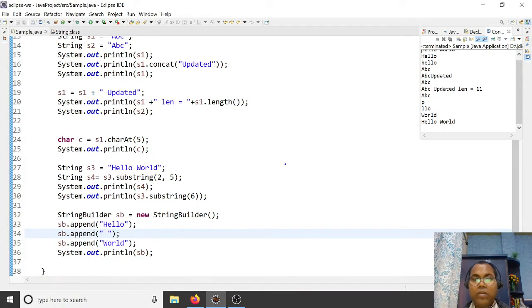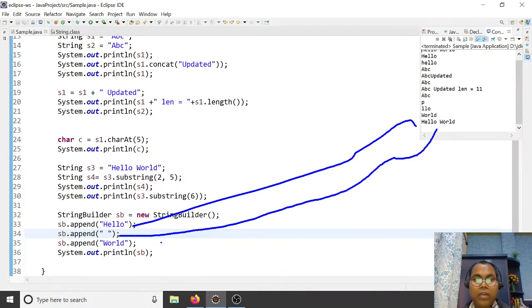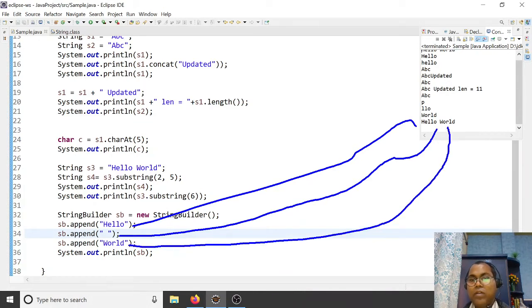This way you get first hello, then a space, then world. So this is hello world. Here we have options that provide modification. If you want to add and modify dynamically, you can append, and it updates the original object.